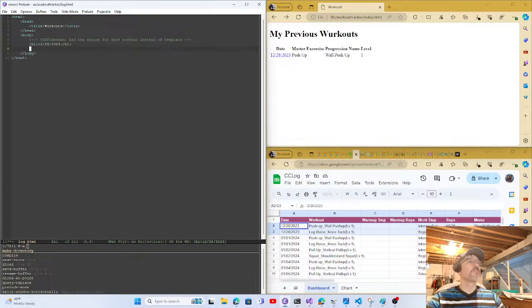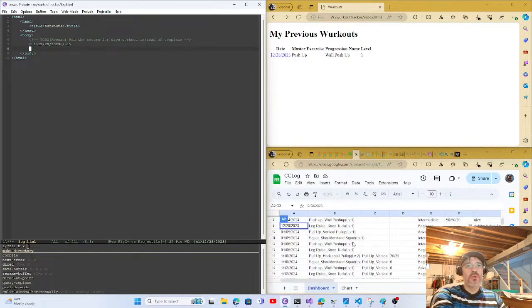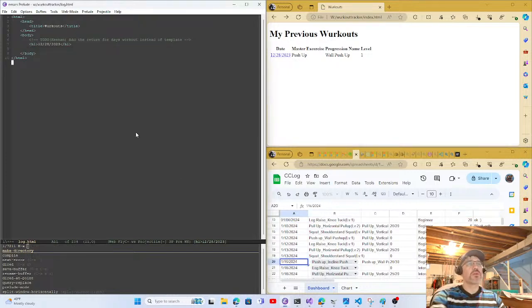And H1. And then, there's no warm-up sets for that. I actually want to change the one we're using, because I want to use one that had warm-up sets, like this one, 116, because we were using warm-up sets then.